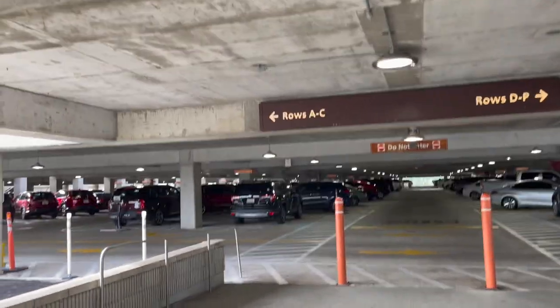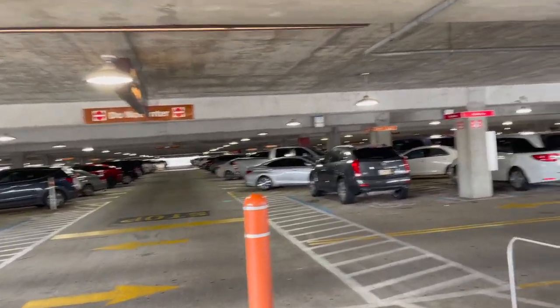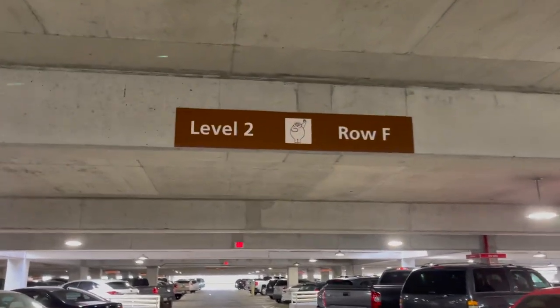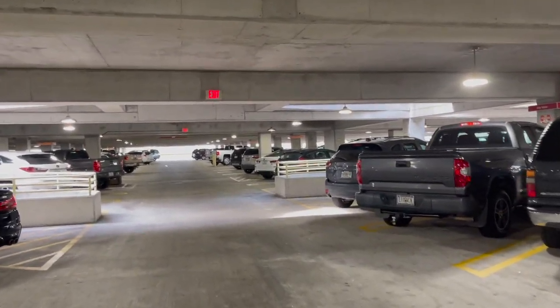Well, I was going to say there are bears everywhere, but there's literally not a bear once you get off the elevator, so never mind. I need my phone because I don't remember where I parked. Aha, there's the bears. There's the happy little bears on the signs for each row. Now my car is somewhere. Oh wait, I see my car. And I'm home again. I was tired and just got in my car, was supposed to film an outro from inside the car, and then drove home. So yeah, here we are, back at home. Sorry, I'm working on the computer, so that's what the glare is.